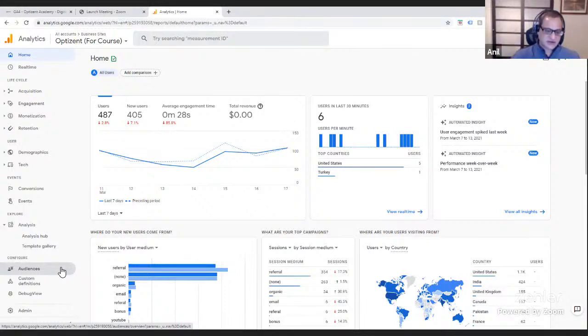There is a Universal Analytics tracking and there is GA4 tracking. Now, some organizations are using the same GTM container for both, and some are using separate containers for GA4 and Universal Analytics. Choice is yours. There is no right or wrong answer. However, if you have too many tags already in Universal Analytics, then I would suggest create a new container. We'll help you with that management. And then you can just remove the old container once you're done with Universal Analytics.